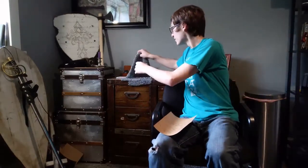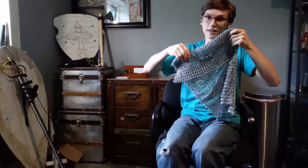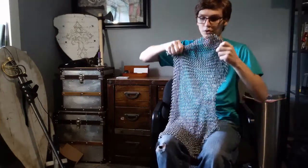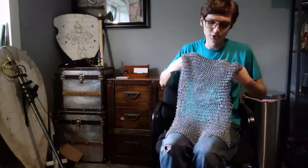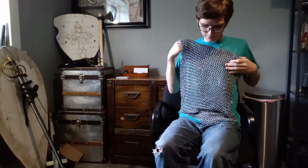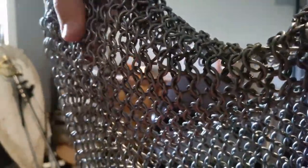Before we start talking about the types of mail, I'd like to give a huge shoutout to one of my viewers who let me use a chainmail shirt he's been working on for quite some time, to give a visual example of what chainmail looks like. Now this is a little heavy — chainmail was actually one of the heavier pieces of armor, and you would usually have a belt holding it up around your waist to take a lot of the weight off. This is butted mail. You can see the rings are butted together, held only by the force applied against each other, meaning it's relatively easy to pierce with a sword and can actually be torn apart if pulled hard enough.